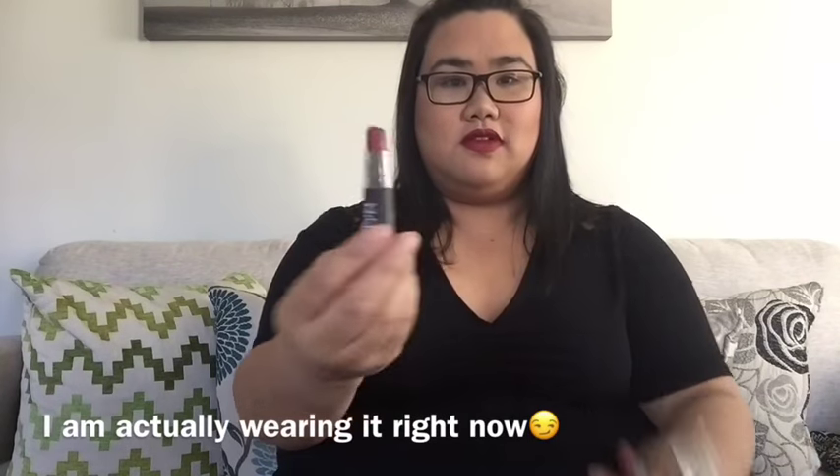The next one I want to show you guys is from NYX Cosmetics — this one is in Berlin. It's the Soft Matte Lip Cream, a brown one. Lately I've been really getting into brown, dark red, and dark purple — those are the three I've been into. It's really nice and perfect for fall, but I wear it all year round. I actually got this a long time ago and I'm still using it — it's one of my holy grails. This is the NYX Matte Lipstick in Alabama and you can tell I've been using it — it's almost gone.